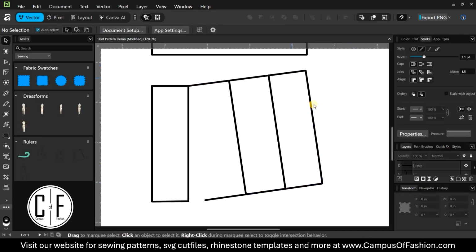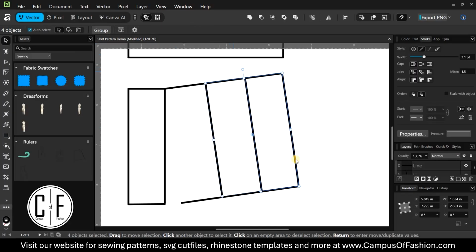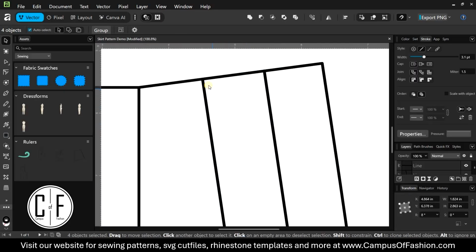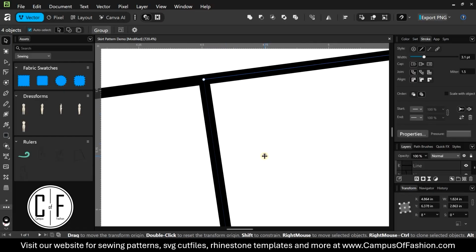Okay, so we're going to do that again because now we have to go and select this set here. And then remember, after you select it, you're going to come to the little gear icon, which is the move tool settings. You're going to select that. It's already enabled, so I don't have to do it again. So now I just need to come here and I'm just going to try to zoom in as much as I can so that you can see it. And hopefully that's big enough. And I'm just going to hover over and then it literally locks into place. That tells you that it's locked in. So it's at the correct angle.